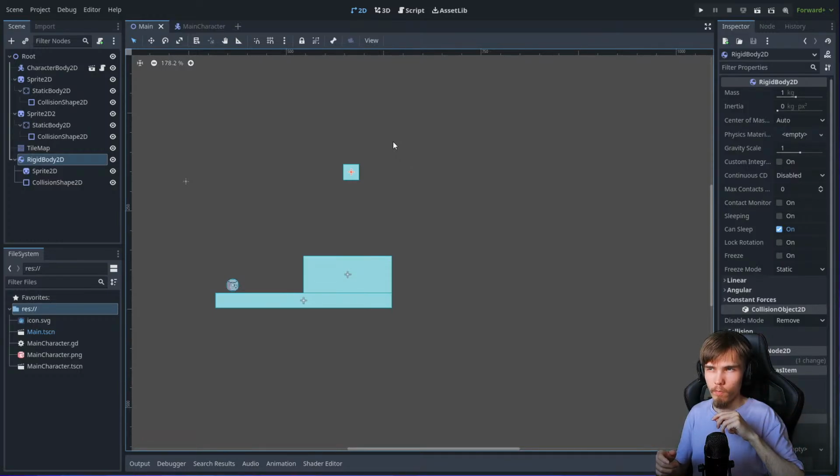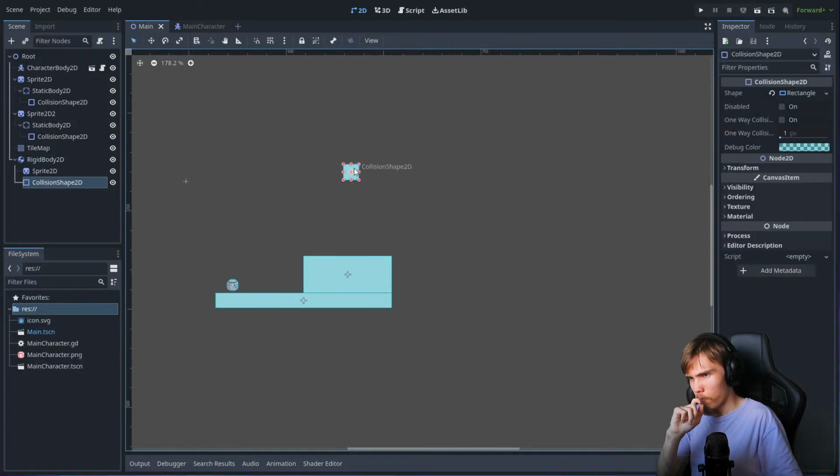No, it would go... Hold on. We would want to invert it on like the y-axis. And then we can modify that, I believe.